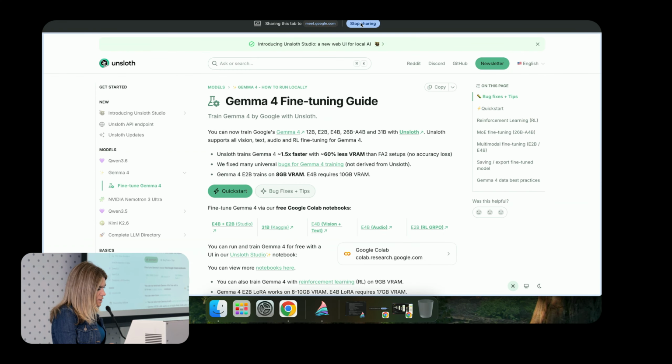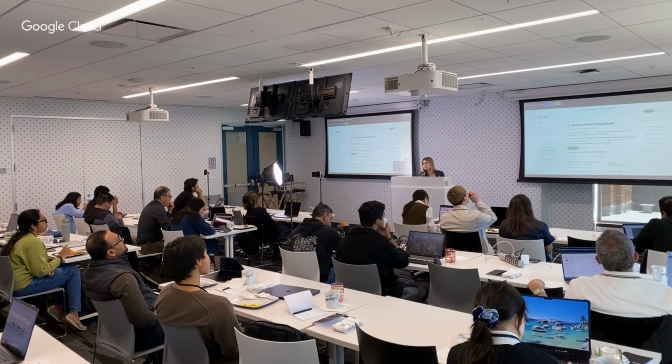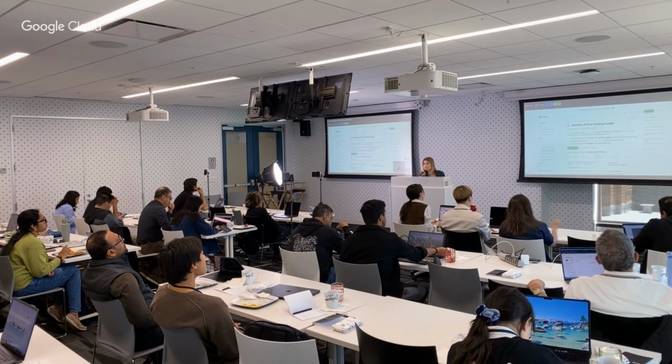Unsloth, also an incredible partner. They have many different notebooks available for fine-tuning the Gemma 4 models, especially fine-tuning with multimodal inputs and outputs. So again, you can understand video and audio and images with Gemma 4, but you can also fine-tune them for your own purposes. If you're using 31B and 26B, it's probably good enough out of the box.